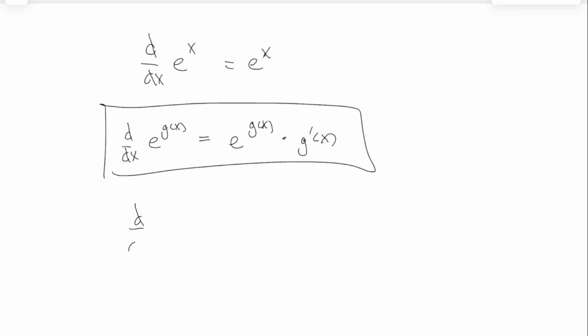So for example, the derivative of e to the 3x squared plus 7x plus 2 is, just using what you see in the box, the same thing again, e to all that business, and then times separately the derivative of the business, which is, make sure you have these parentheses here, 6x plus 7, like that. So this is the derivative of e with some other stuff inside of it.